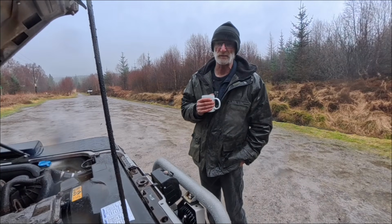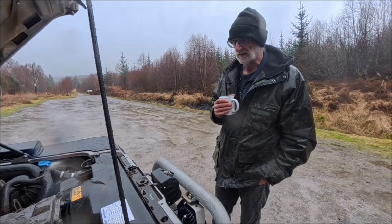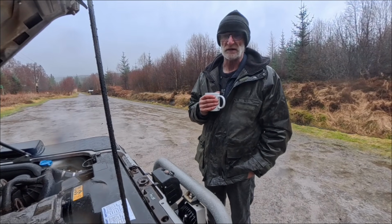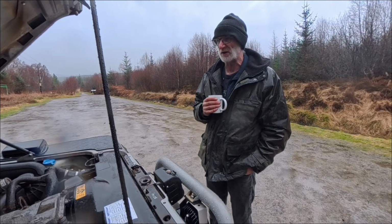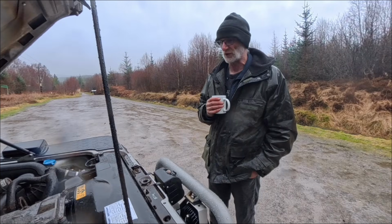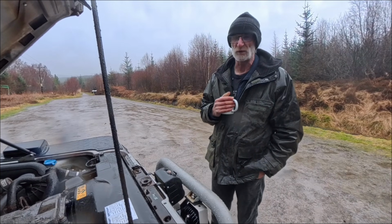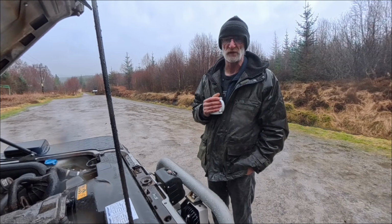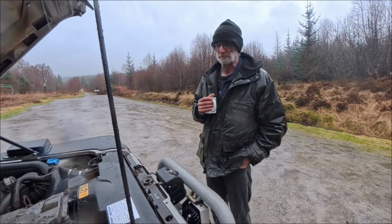So I've got up this morning, I've done my checks, I've been extra vigilant about the radiator. I've got no reason to think they haven't done a proper job, but it's worth keeping a close eye on it. Today I will be keeping a close eye on it because it didn't do much mileage yesterday after the repair, and we'll see how the day goes on. The plan today is to go back up to the North Coast 500 and head around to a place called Cove, but I'll get the map out and tell you all about it now.